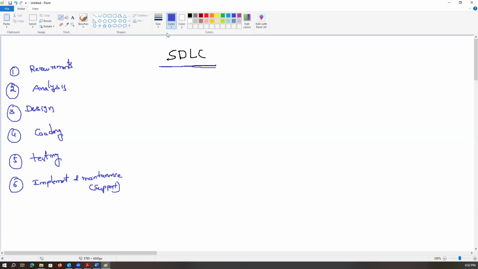But don't worry about them. If you go into every phase, we have so much information. If you open anything, there are many things inside, and really we are not bothered about that. What is happening in detail, we are not bothered. This is the SDLC, software development life cycle. This is the procedure, and this procedure we can follow in different methods.